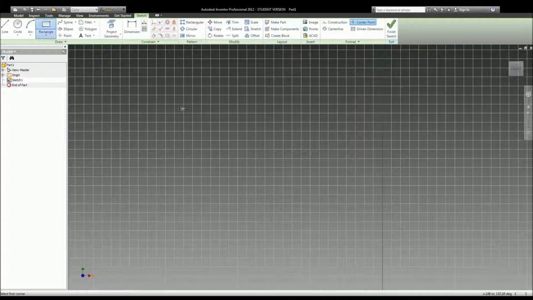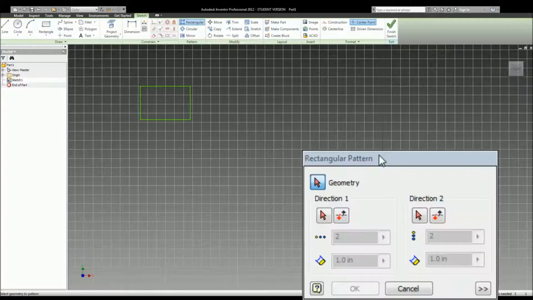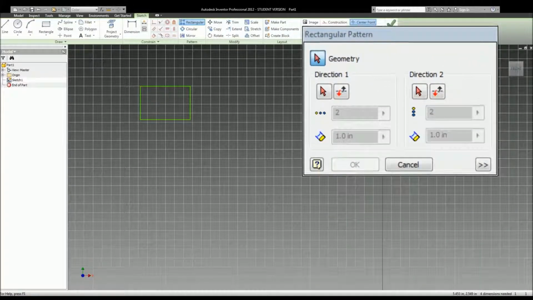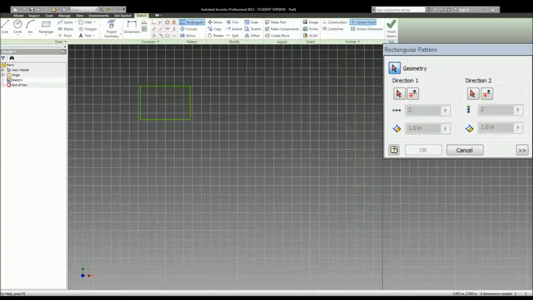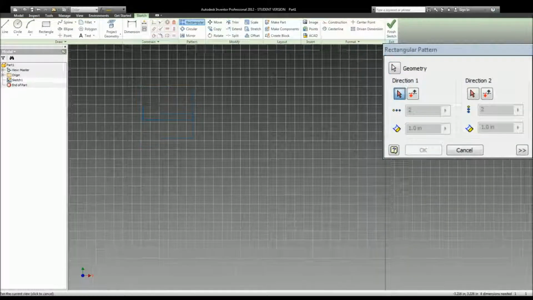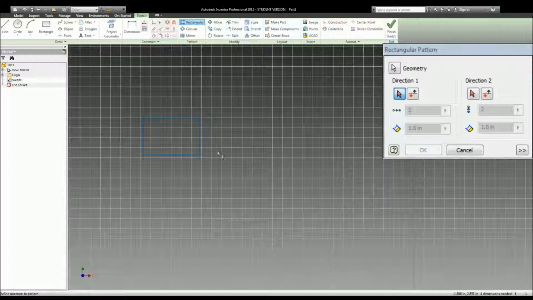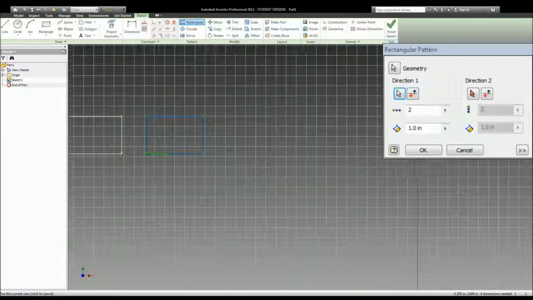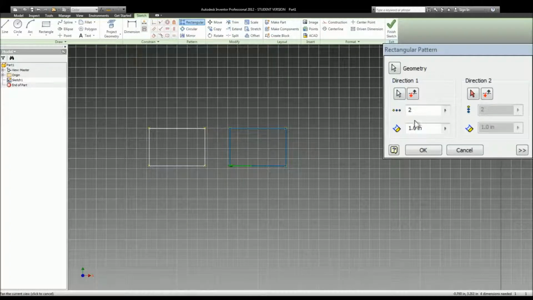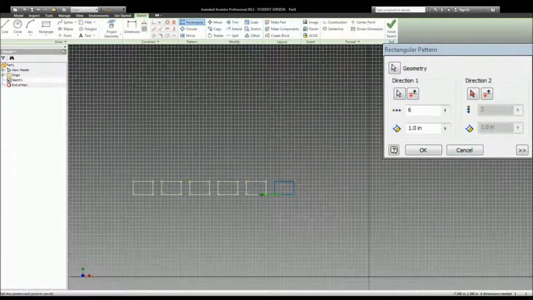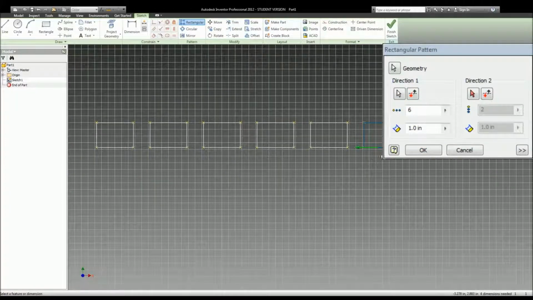All right, so next we have rectangle. There we go. There's the little box that we get. Okay, so little box. We have directions that it can go. So direction 1 is horizontal, direction 2 is vertical. So again, we're going to click what shape we want, and then we're going to click according to whatever point we want as our reference. So I'm going to actually use this line here as our point of reference. And you can specify again how many you want. So 6, and it's going that way because I clicked on this side of the line.